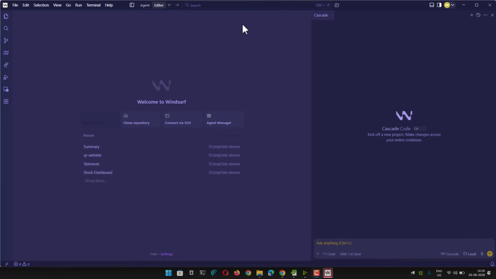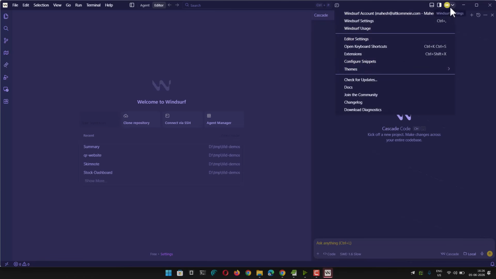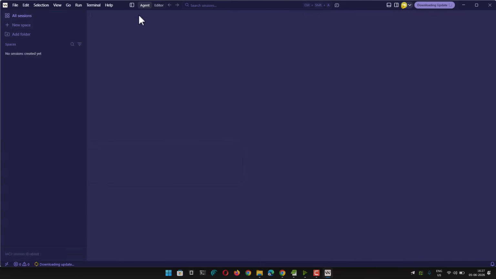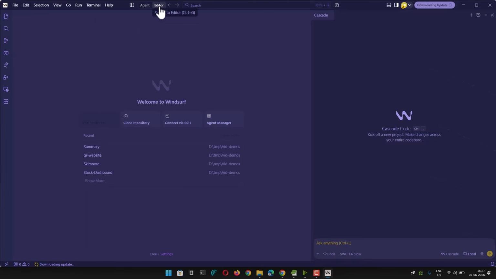So here you see Windsurf's old version, and here we will be checking the updates. It should start updating and it should change this entire IDE. The difference will be total branding will be gone, everything will be Devin, and you will still be able to switch between agent manager and editor, and slowly all those changes will reflect. Our project listing and the prompt manager, which is Cascade here, would be staying as is.